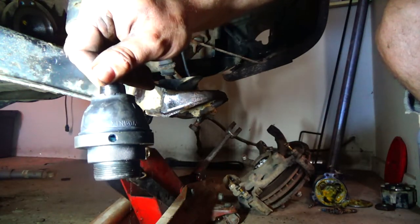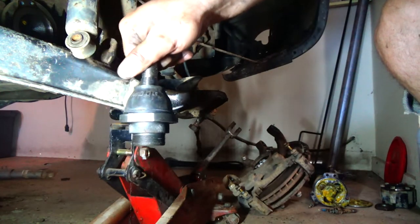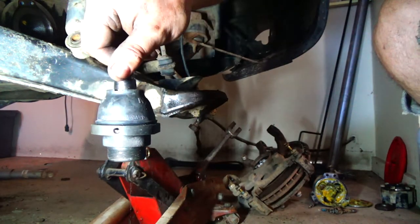That hole's for grease. It wants you to mount it inboard, so you can get your grease gun on it still.